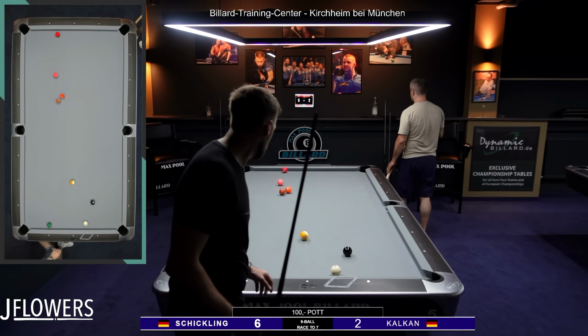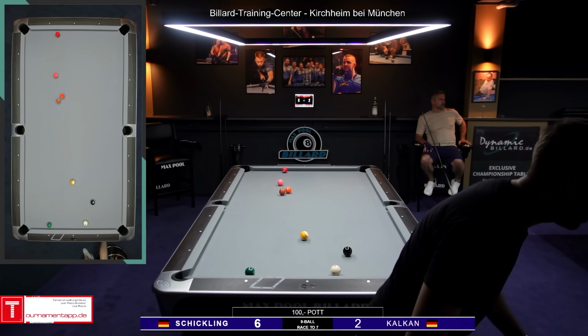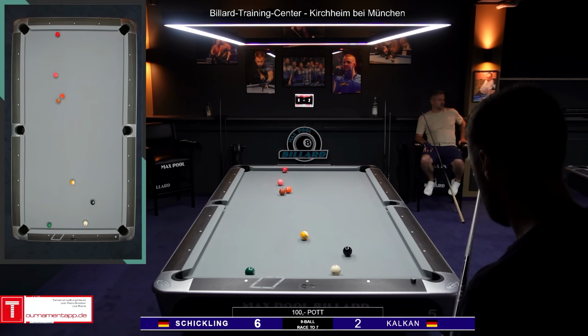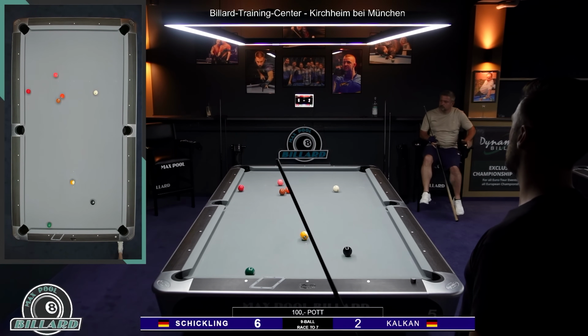He's trying to split the balls, but once again, this is the difference, or this can make the difference in matches. Yes, there is a safety, but once again, I'm having a few on that free ball. I can hit a tiny piece of that free ball with some blocking balls near, and this is something you need to avoid if you want to win matches and even tournaments. And this is what makes all the difference.